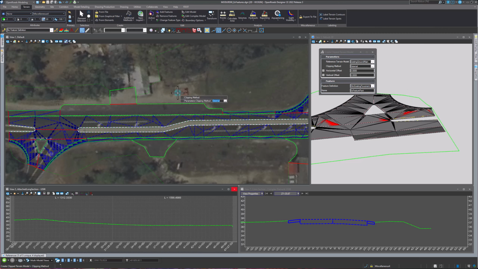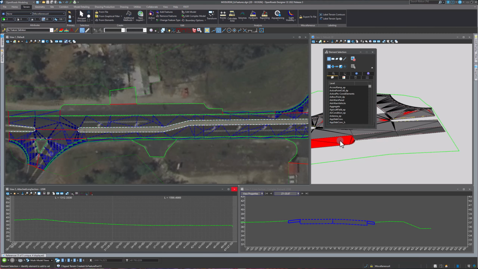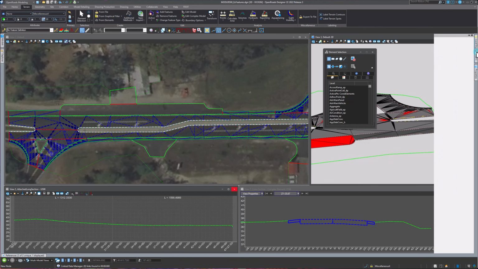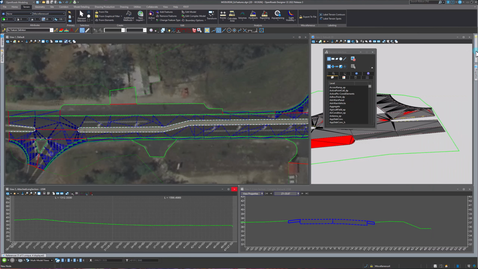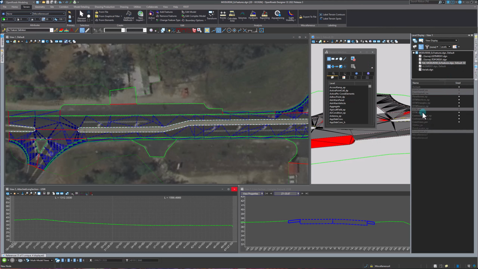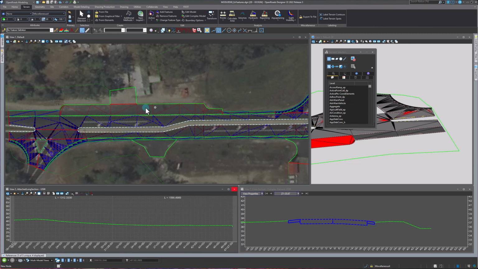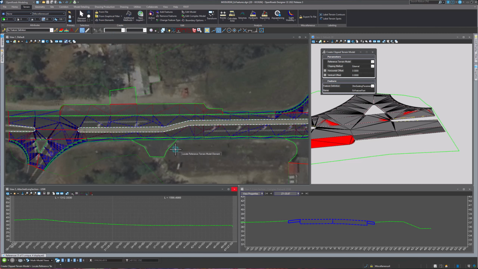And as usual, we're using external. And these level filters are killing me again. See, I can see it over here. It's on DTMEX. So if I come back to my view one, do this. Figure out which one this is on. There it is, DTM triangles. So I need the triangles to be on for this to show up. Then we'll do the same thing over here.